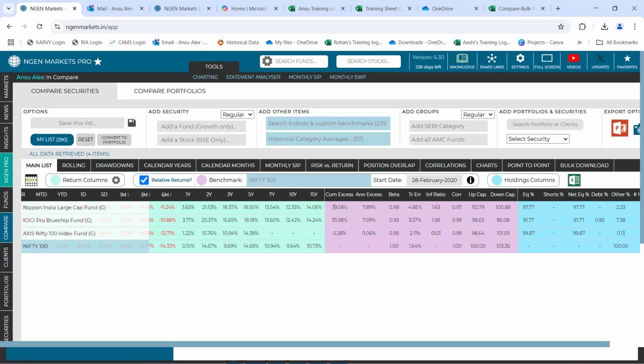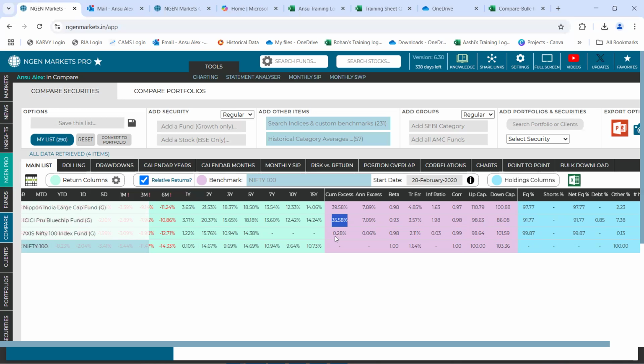You could see for this active fund, Nippon India Large Cap Fund, the cumulative excess is 39%, while for the IPRU Blue Chip, it is 35%, suggesting that the strategies adopted by the fund managers had indeed worked in favor of these actively managed funds, because they are able to generate excess return over and above that of the benchmark.